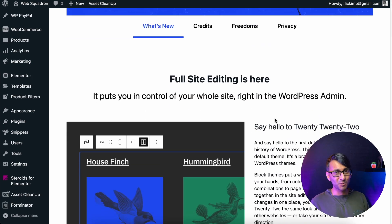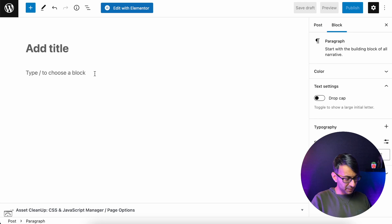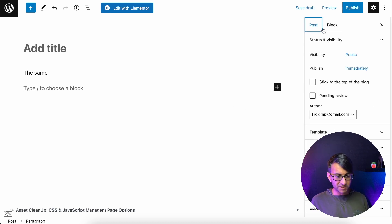So what we're now told with 5.9 is that we have a lot more site editing facilities available. Now if you use a page builder, you're not going to be worried too much about this. However, before we look at Elementor and the pages I normally have, let's just double check if it changes anything in the WordPress posts editor. It looks to me to be pretty much the same as before — you still have the icons, you can still browse for features. I'm not seeing anything massively different. I just use this for writing posts and adding images; I let Elementor handle the rest.